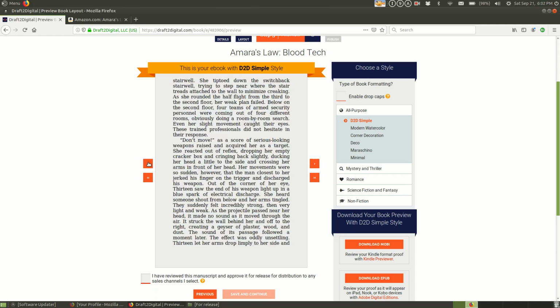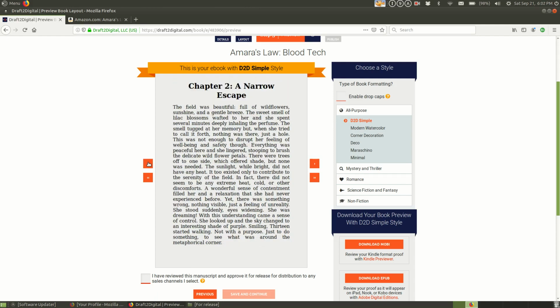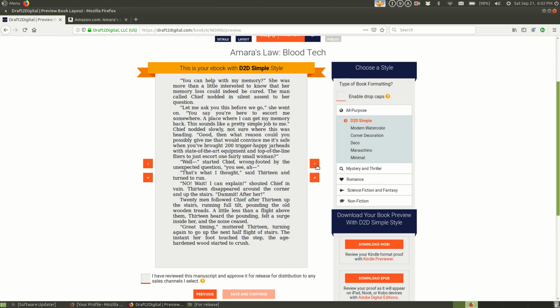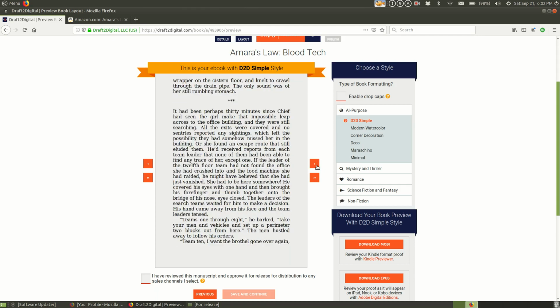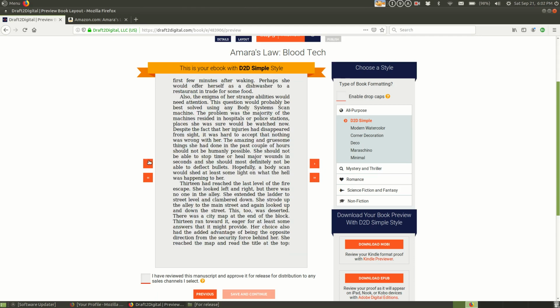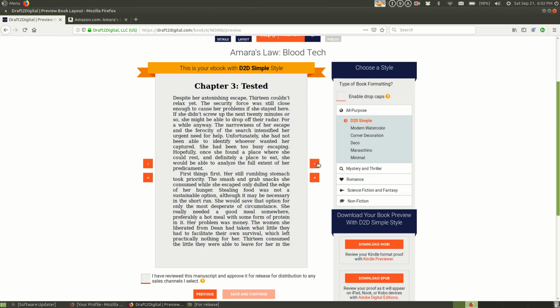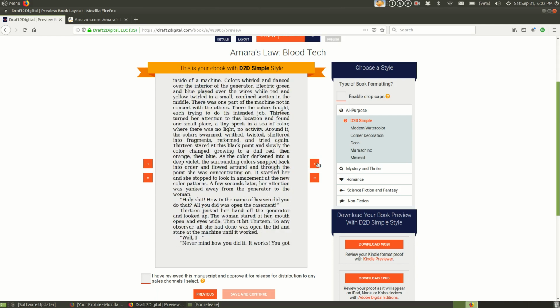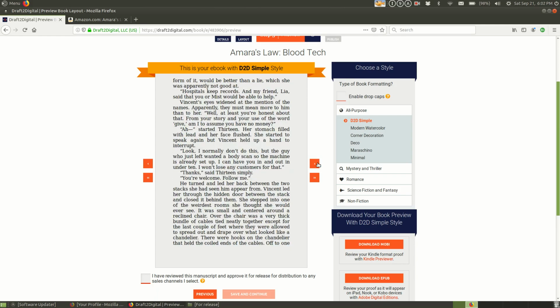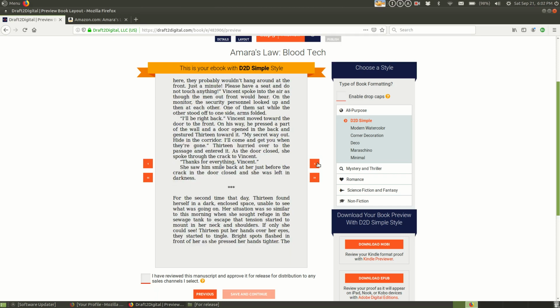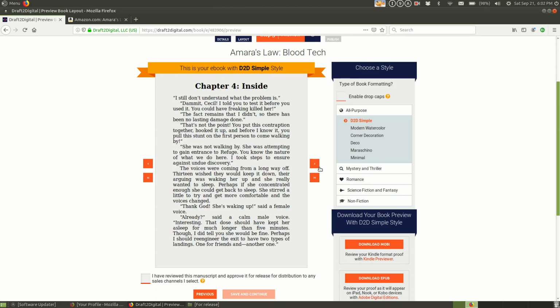Oops, was that a little something weird going on there? Nope, chapter 2. All right. So this should all be good. Yeah, that's what I thought. It's kind of doing something weird when I get to the end of the chapter, but that's okay. So we'll just click through one more chapter here, and then we're going to see what this does.